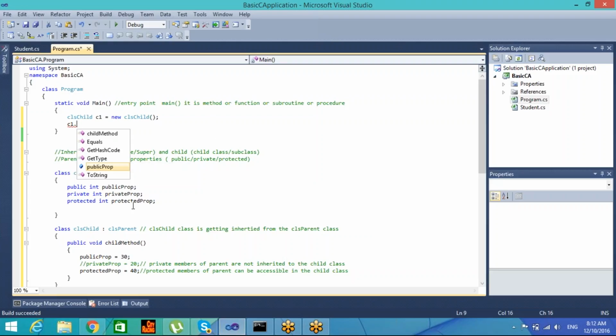The other properties, protected and private, are not accessible with the object. But the protected property was accessible in the child class. So, C1 dot protected property is an error. The reason is what?